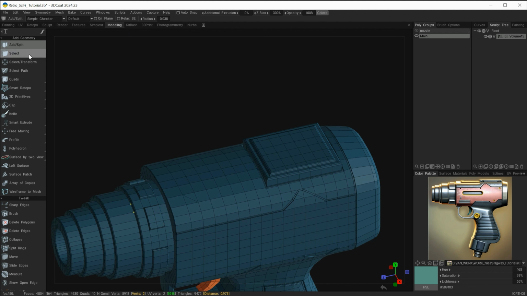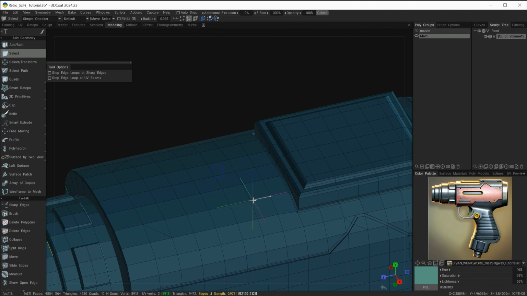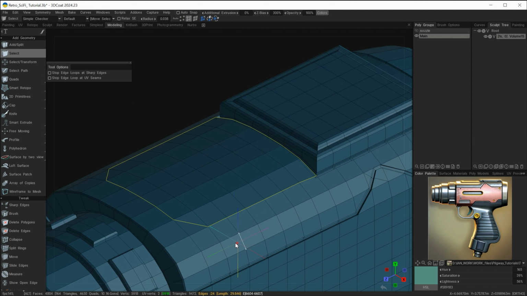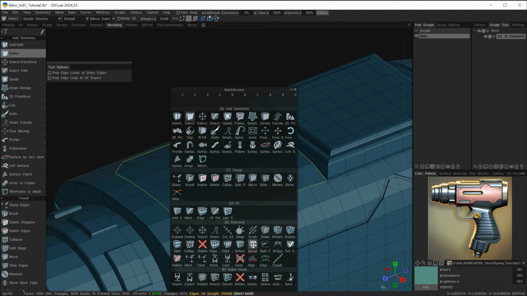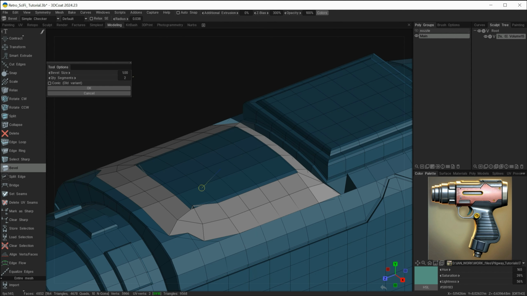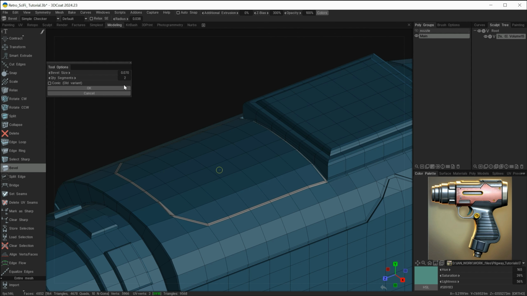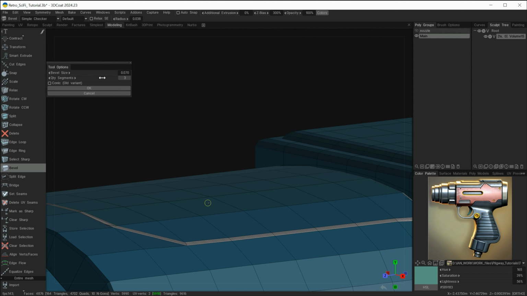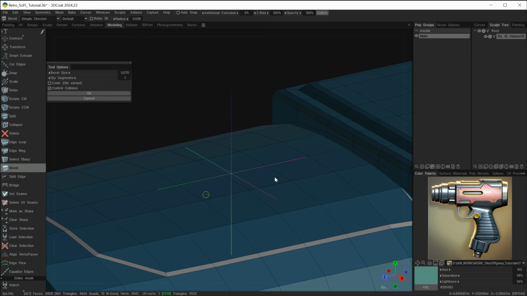And then I'll use the edges tool to select those edges, something like that. And same process, use the bevel. And I'll remove those extra points from there.